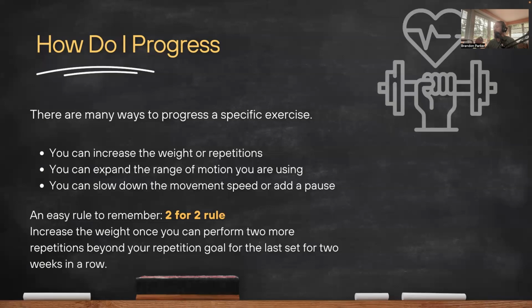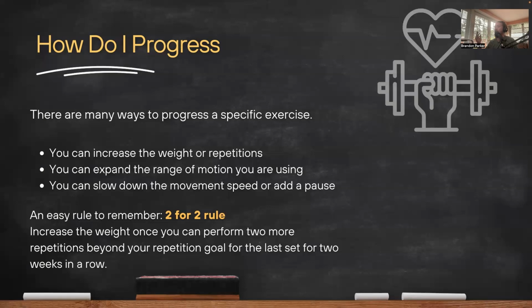And then lastly, this is kind of self-explanatory. Instead of doing a normal repetition, overhead press up and down, perhaps you can just go through it slower. Or when you are at the bottom of the movement, feeling that stretch on your front delts, so the front of your shoulders, you pause for a second and then press up. That's another way to make things harder.